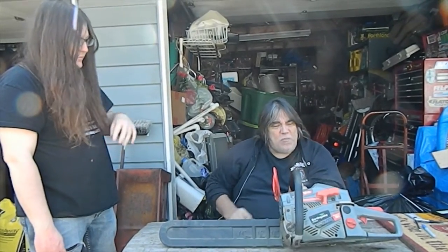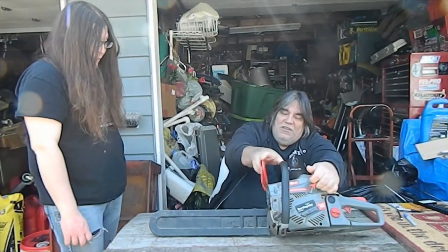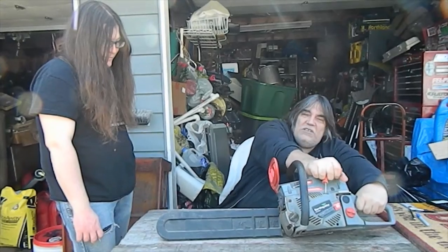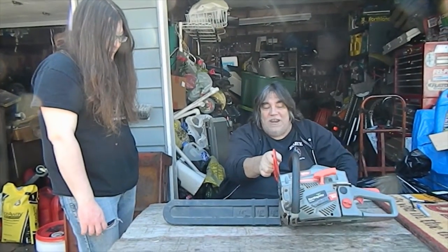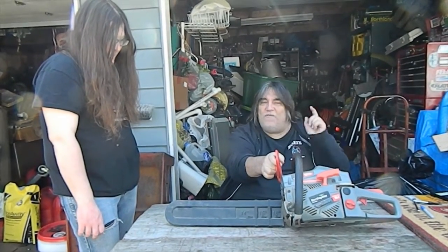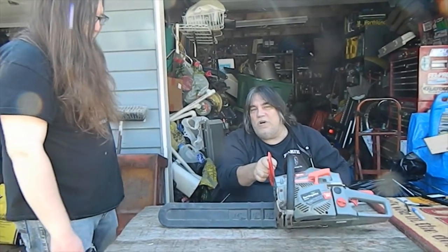The night we pulled it out I could swear it pulled over, but as you can see right now, this baby's about as stuck as stuck can be. We're going to tear this baby apart, and the goal for today is to try to get her unstuck and make it run again. Without further ado, we're going to get to tearing this thing down and finding out just what's going on.